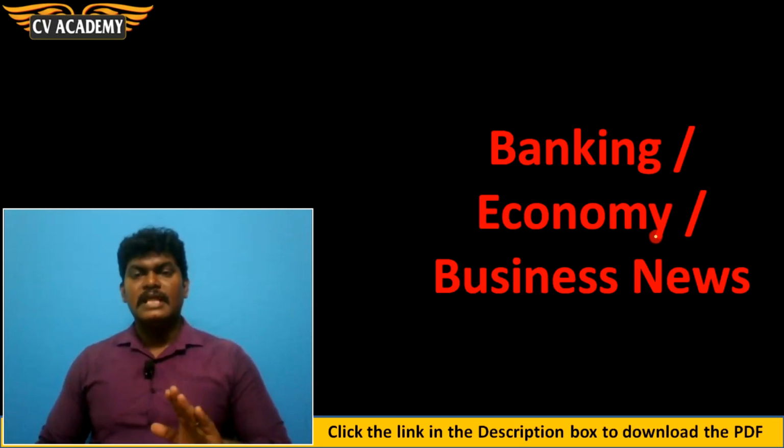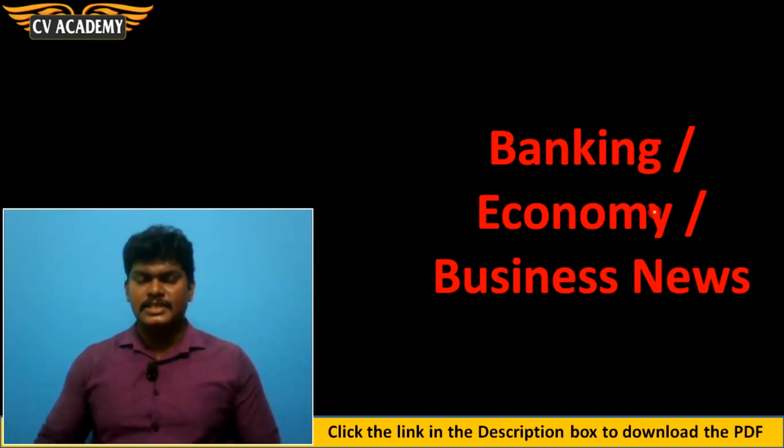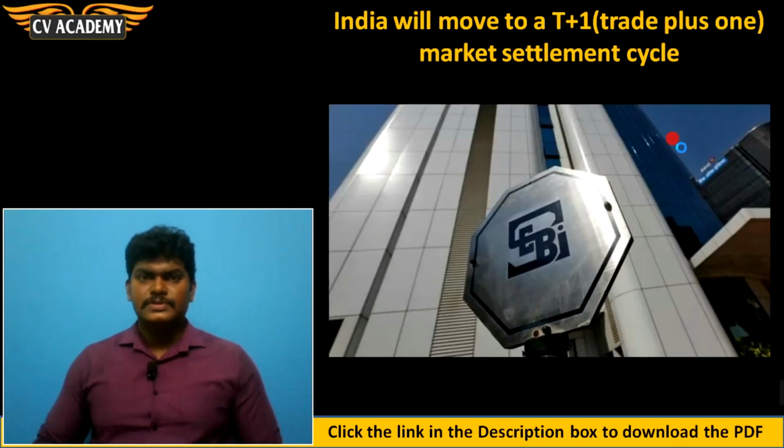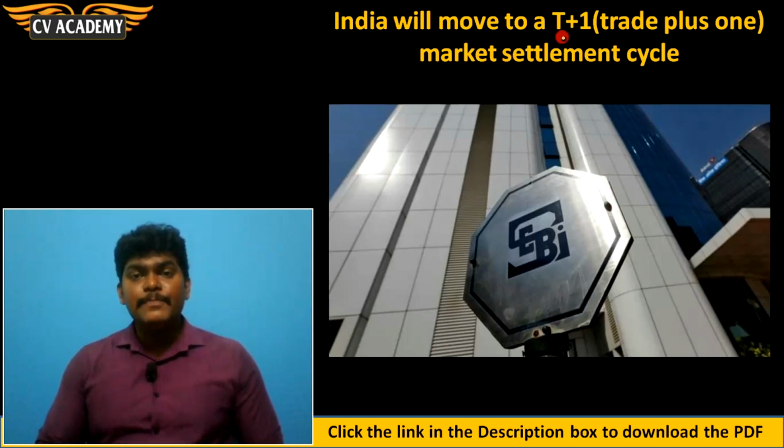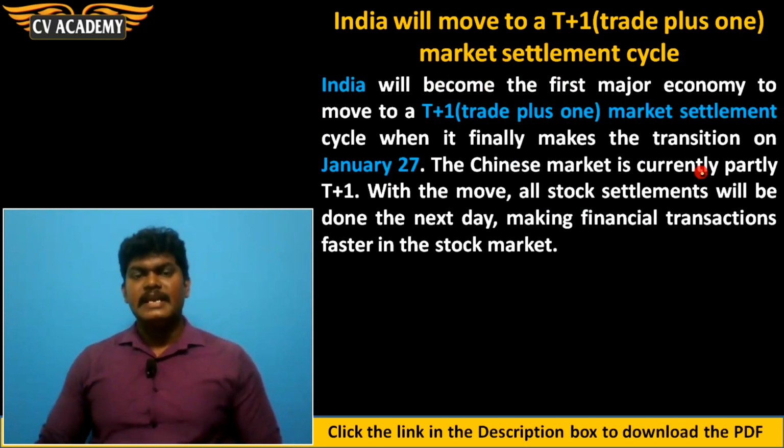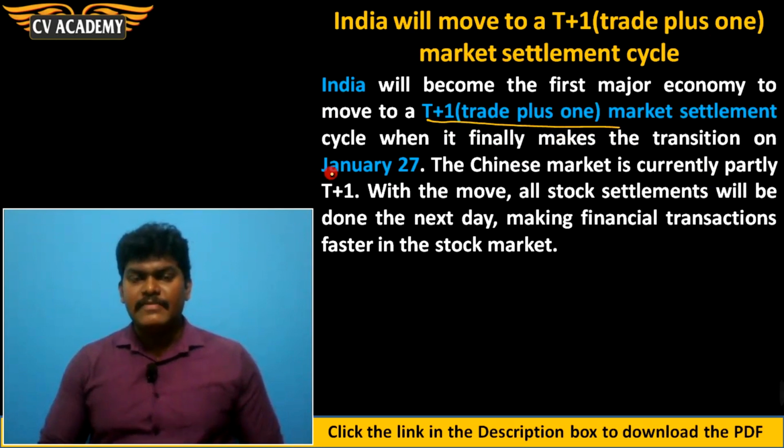So the news that we haven't completed in the banking awareness video, we are going to see in this section, in this topic. 25th news: India will move to a T+1, Trade +1, market settlement cycle. Yes. India is the first country in the world, first major economy in the world, to move to the T+1 market settlement cycle on January 27.